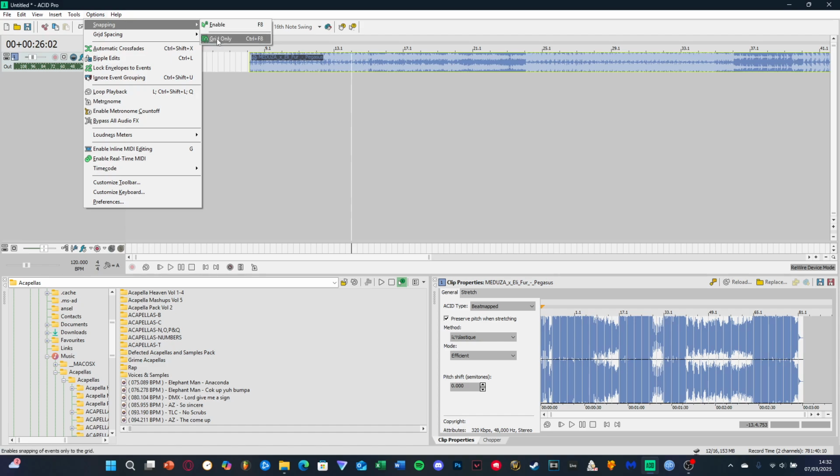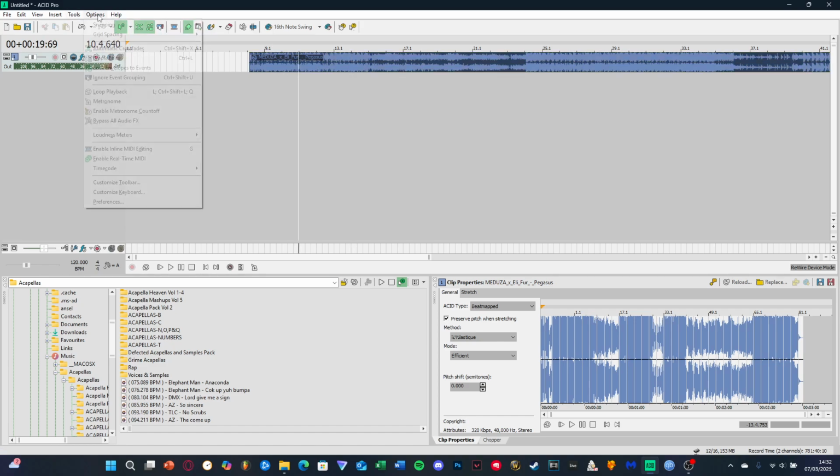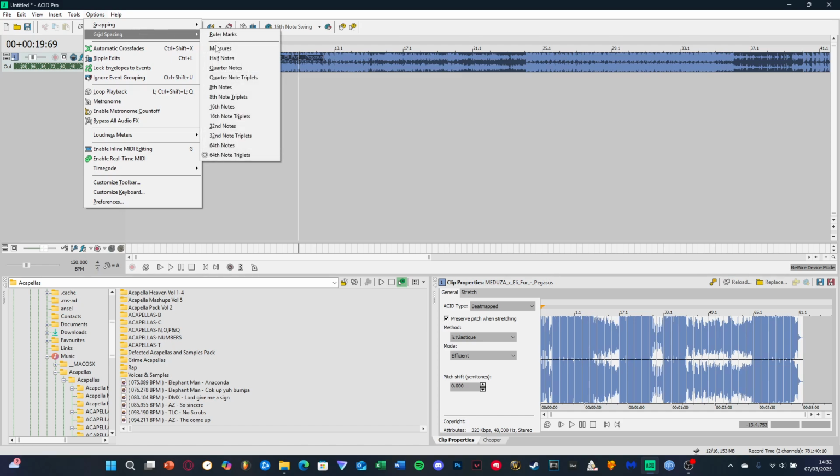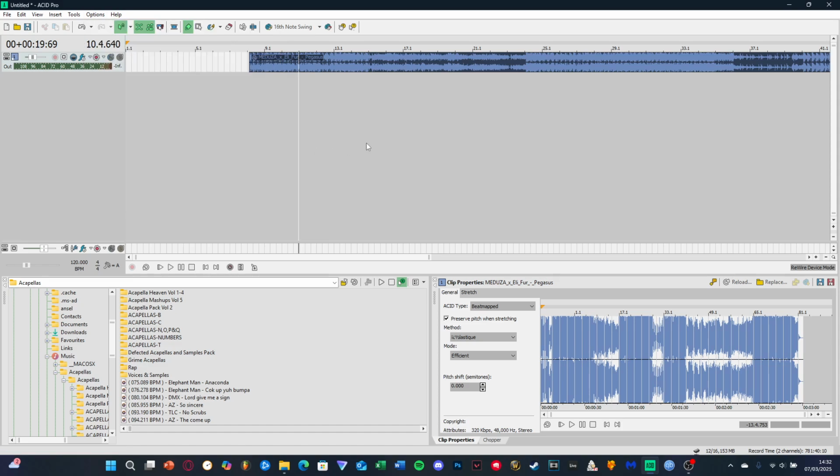I was talking earlier, Jaime was saying about the snapping, like you can't turn it off. But this is just to get the actual track itself perfectly in beat for what you're doing. So first thing you'll need to do is change your grid space into 64 note triplets to make it work. So make sure that's put on.